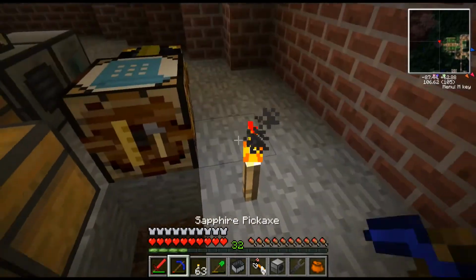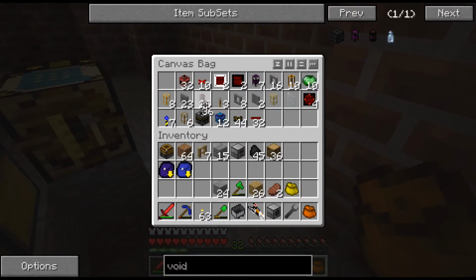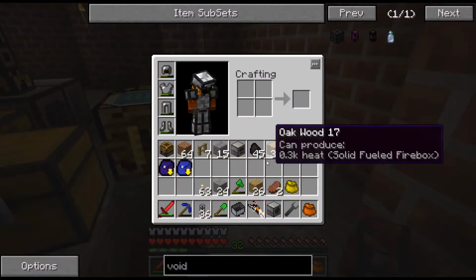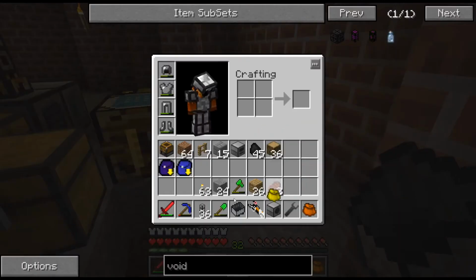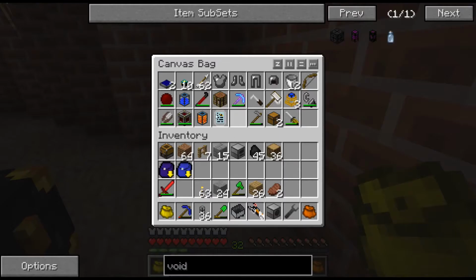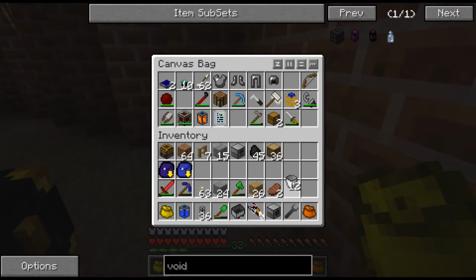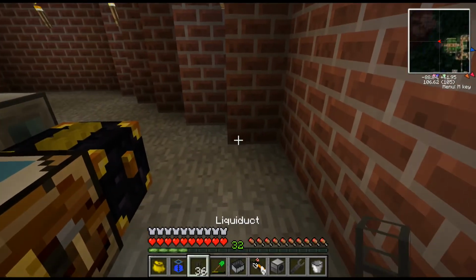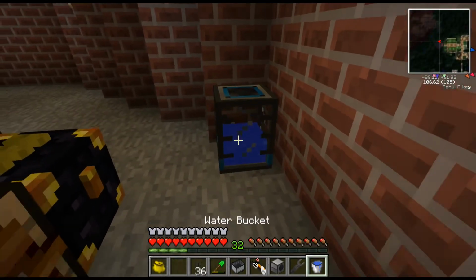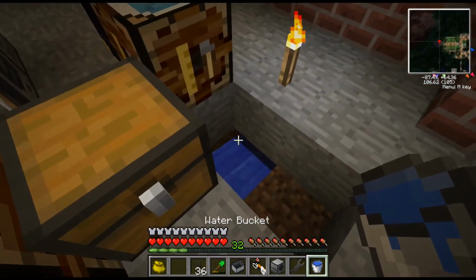Probably guys probably can't see. That means we're going to need liquiduct. 1 liquiduct. There we go. We're also going to need water, so let's do this. We're going to need, let's see, that water jug, which I probably should refill, and we're going to need 1 bucket, like this. Okay. So we need water there, and we need water over here.